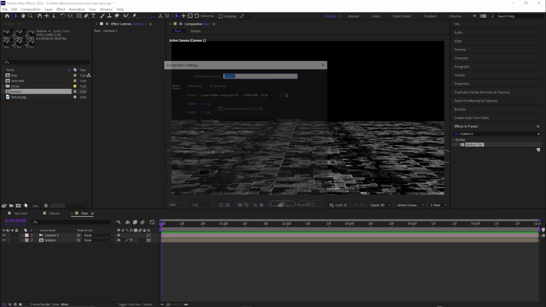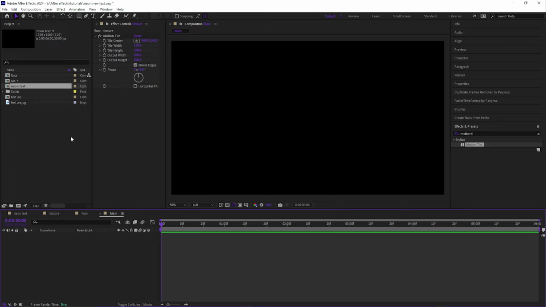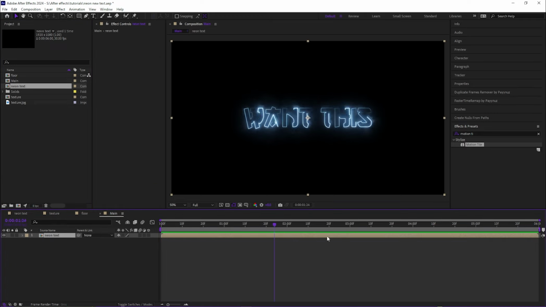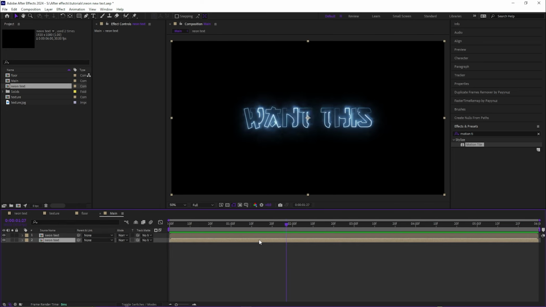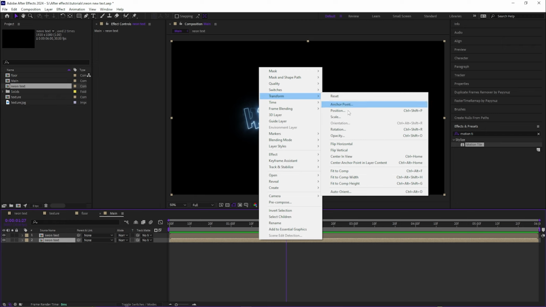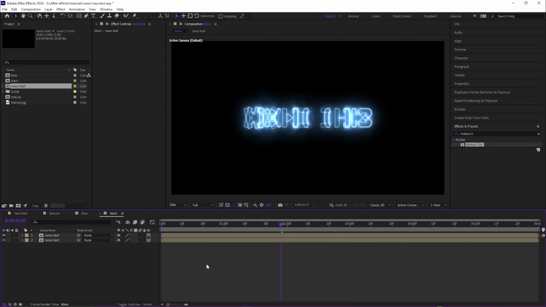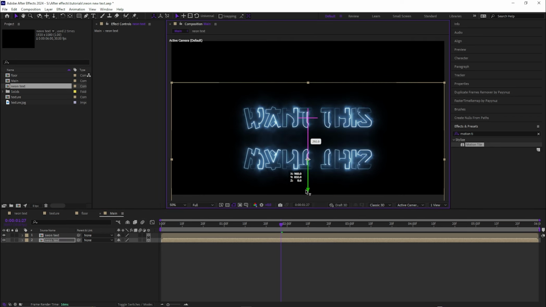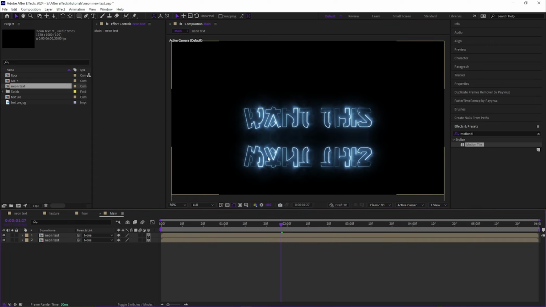So from here we can just make the main part of the composition. So in here you just want to drag in the neon text, the intro part we made in the beginning, and just duplicate this by Control D. But then you want to right click on it, transform, and flip vertically. Then you want to go over to the top and change the mode to add. Also make these layers 3D, so that way it's easier to move and drag these around. So just drag it to where you have an even amount of space between the two, so when you have the floor in the middle, it reflects perfectly.